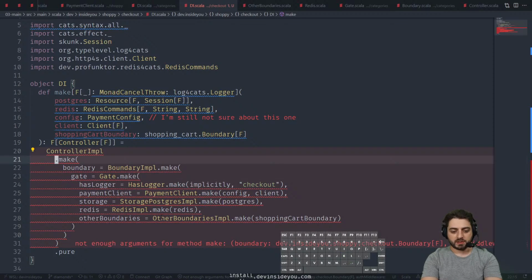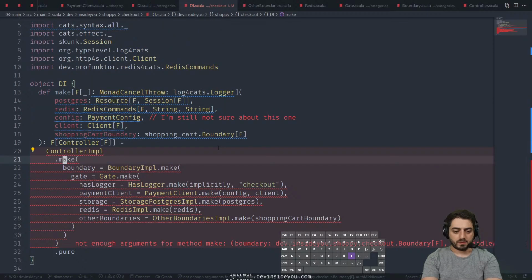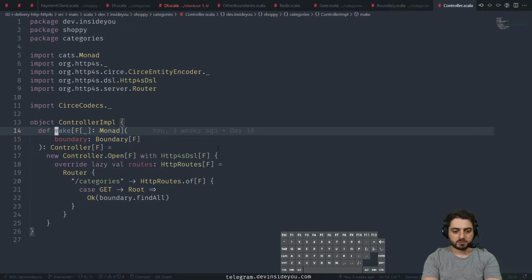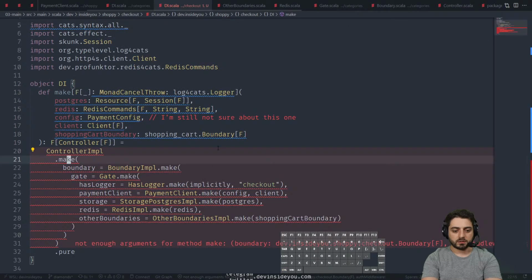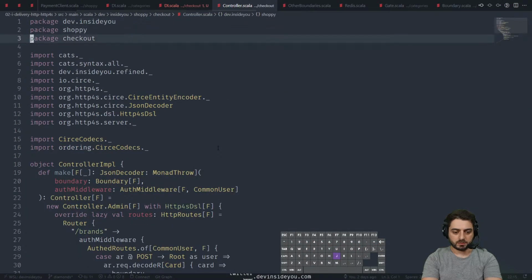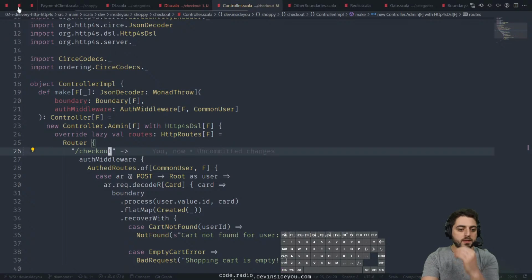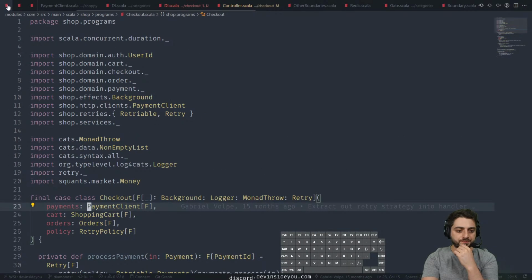Why does it want authentication middleware? It should not want the authentication middleware. Hold on. Checkout controller. It does want authentication middleware. No, this is... Also, why is it still brands? It should be checkout, right? Not that we care, because we don't care about the runtime.